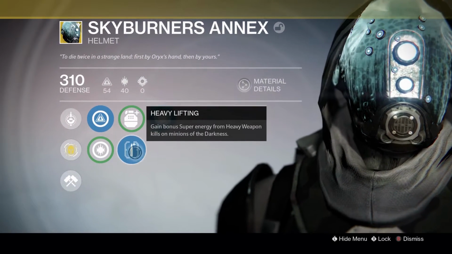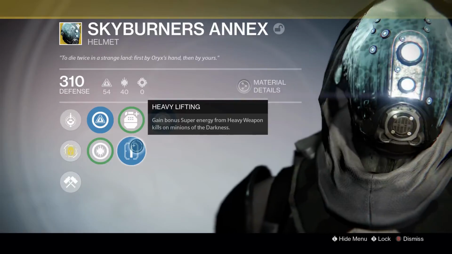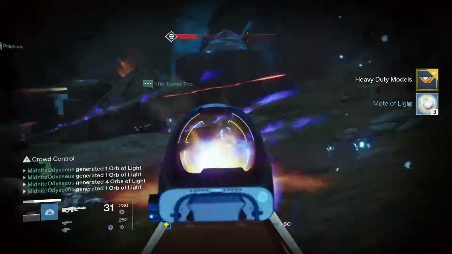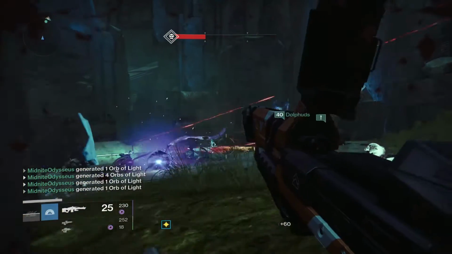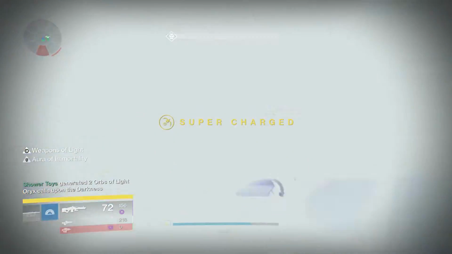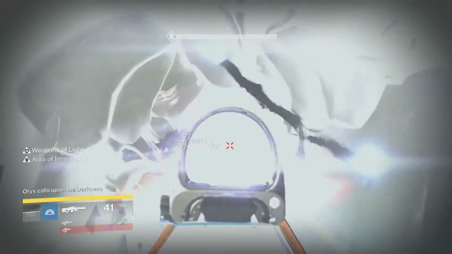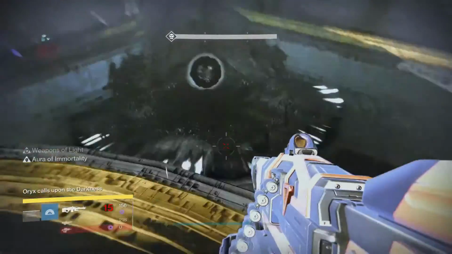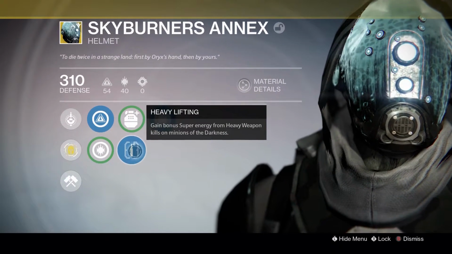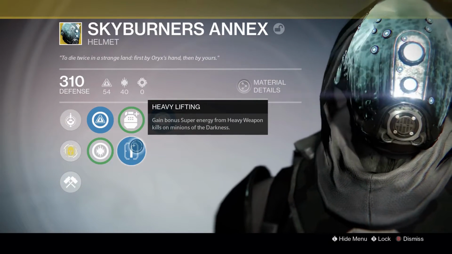The secondary perks you want are Heavy Lifting and Infusion. Heavy Lifting lets you regenerate some of your super back while doing a cycle of tether and killing mobs with the Diluvian. Infusion goes back to counter the lack of recovery you have in your subclass build. If done correctly, your team should be always generating orbs, which lets you recover quickly. With the new Destiny updates that lets you reroll perks on exotic armors, this combination shouldn't be hard to get a hold of.